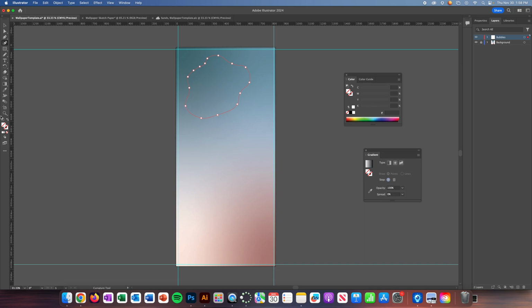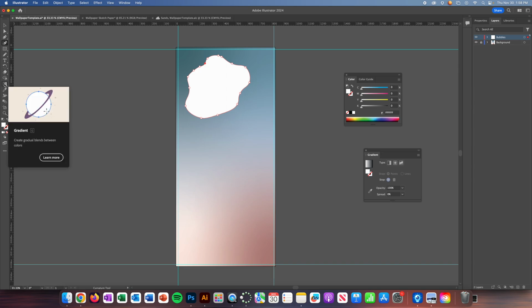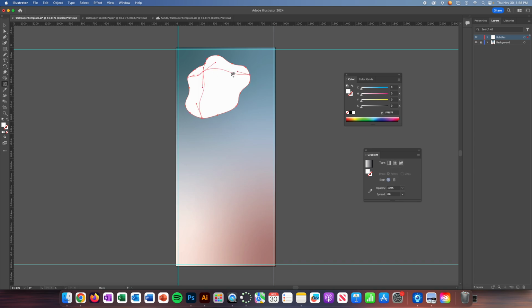Okay, so I thought I had the fill turned on, but for some reason it turned off, so I'm going to go ahead and add the fill, and I'm going to take away the stroke. We do not want outlines on these. These are supposed to look like they're floating, and the lines will be distracting. So I'm going to use my mesh tool to grab about 3 to 4 areas, use my white arrow tool to start adding some of those values.